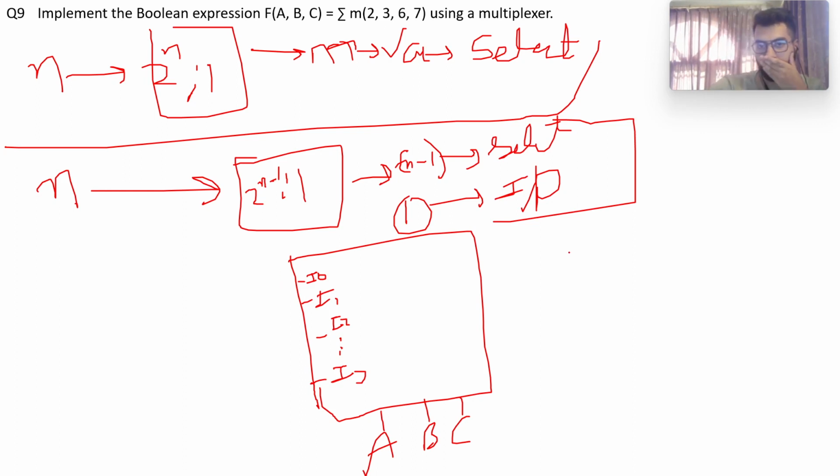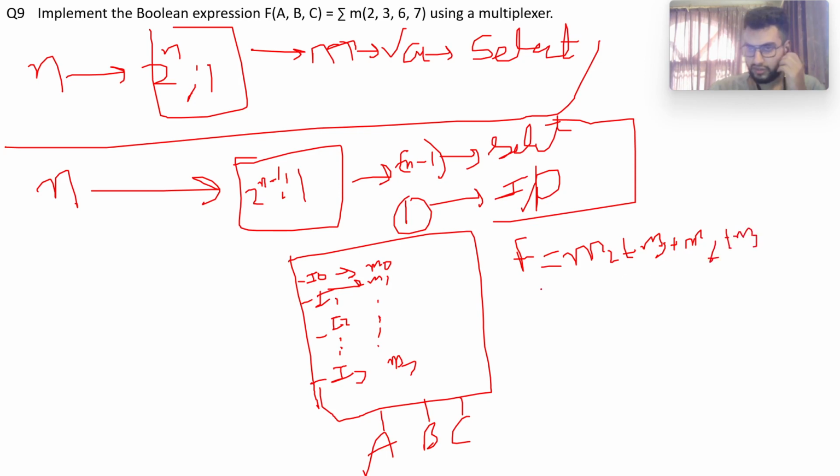Now I need to give the logic to these, whether I need to put the pin to 0 or 1 for the following function. So what I will do, I0 will be simply A bar, B bar, C bar, I1 will be A bar, B bar, C. So these are simply minterms, M0, M1, so on up to M7. So my final expression is M equal to M2 plus M3 plus M6 plus M7.